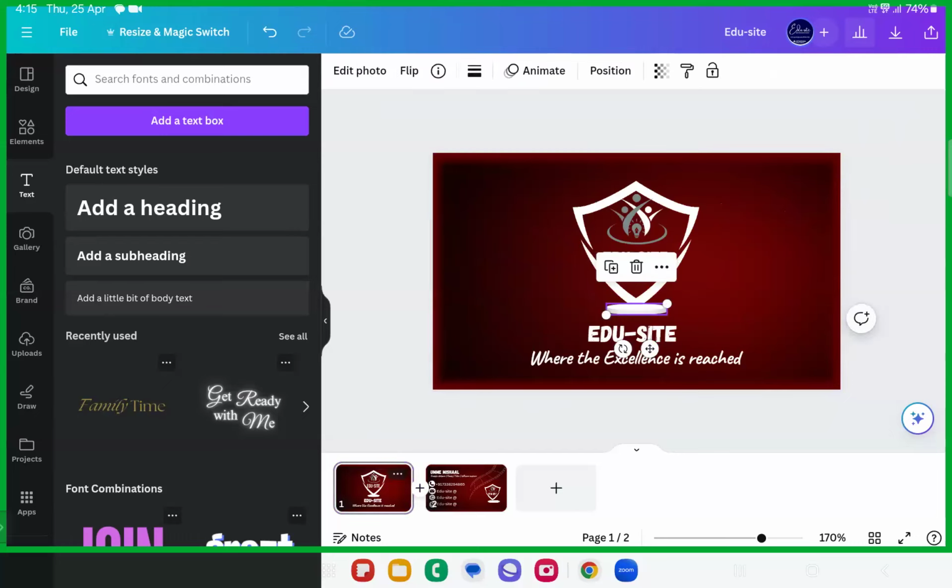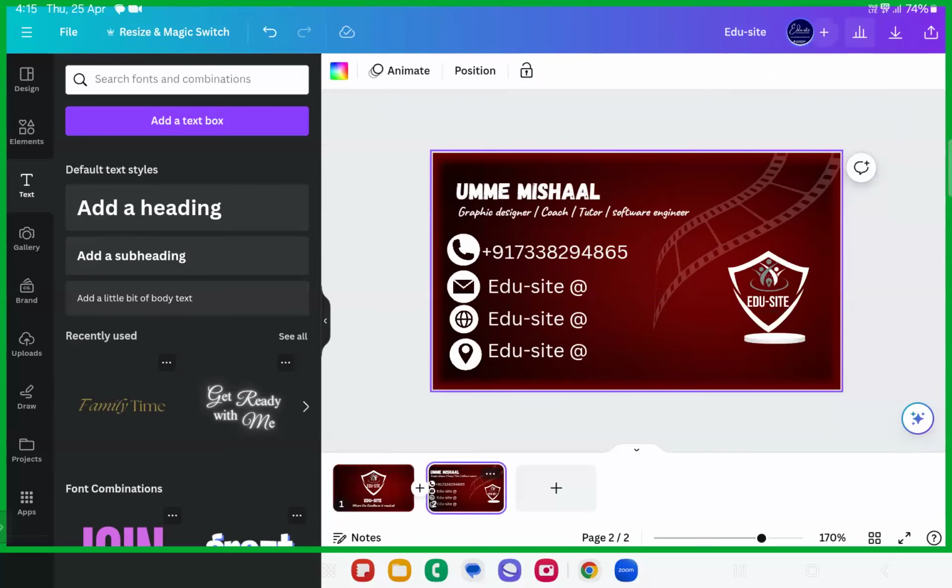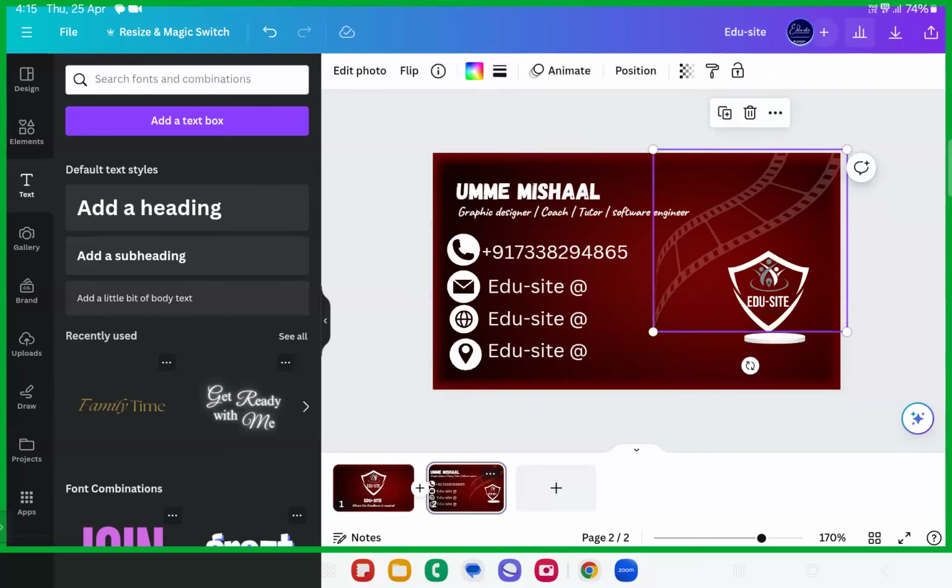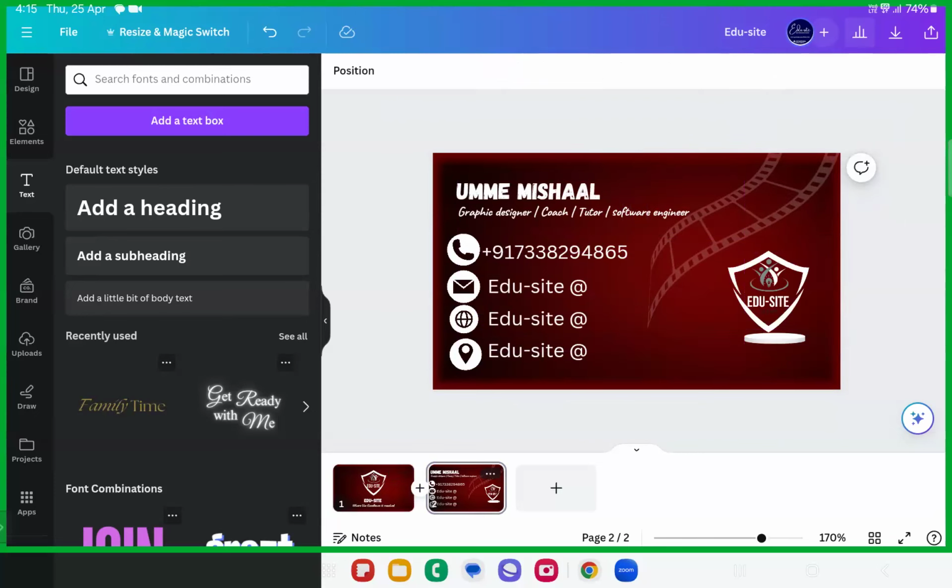If you want to change this podium or this platform, you can just change it. If you want to delete it, this is just a simple way of creating the stuff. So yeah, I just added some elements. You also can add some beautiful elements apart from this. Right? It's totally up to you, dear sisters and brothers. You can just look into the various contents and project it.